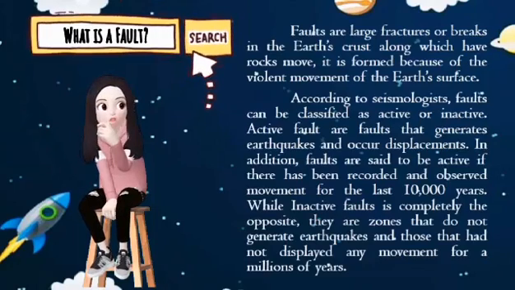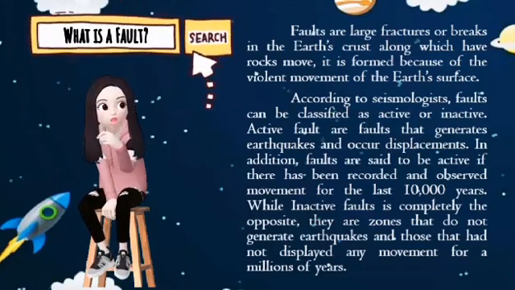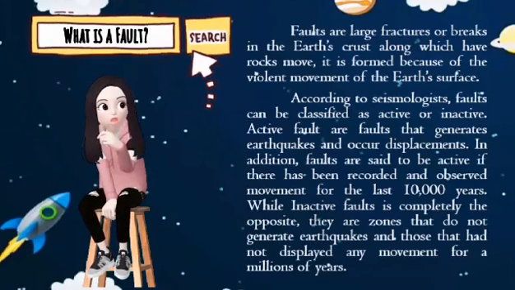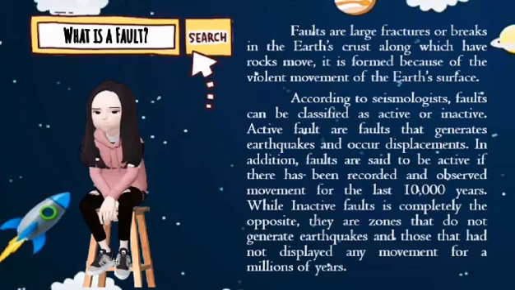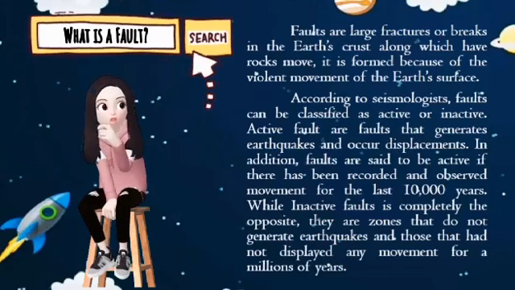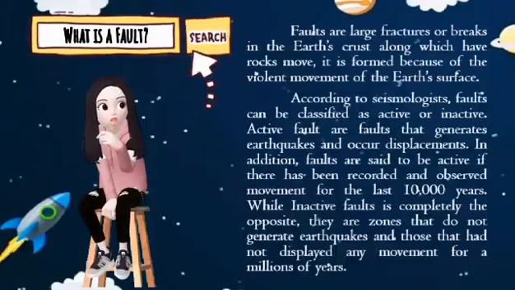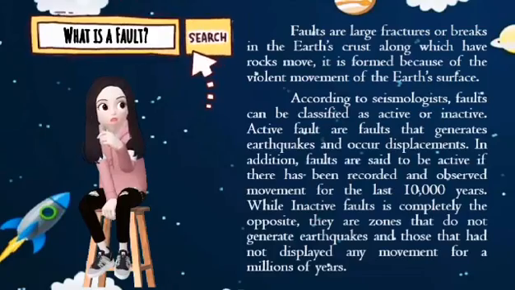According to seismologists, faults can be classified as active or inactive. Active faults are faults that generate earthquakes and cause displacement. In addition, faults are said to be active if there has been recorded or observed movement for the last 10,000 years. While inactive faults are completely the opposite. They are zones that do not generate earthquakes and have not displayed any movement for a long time.